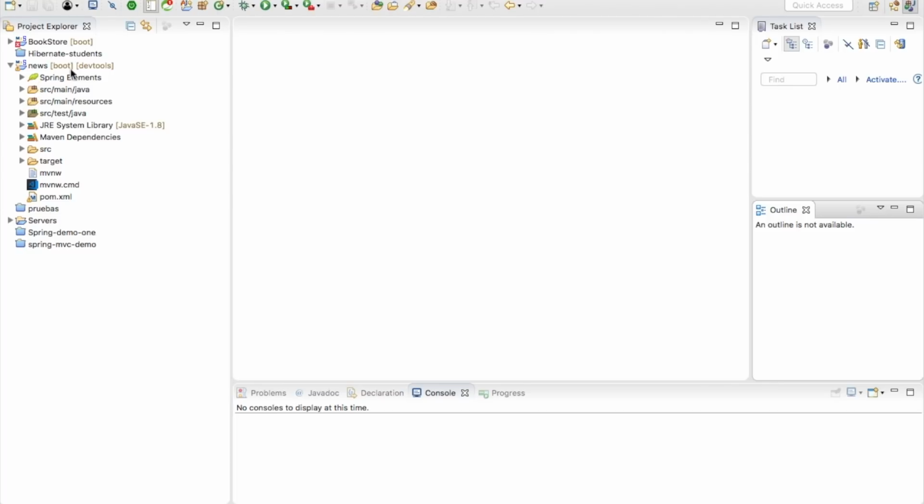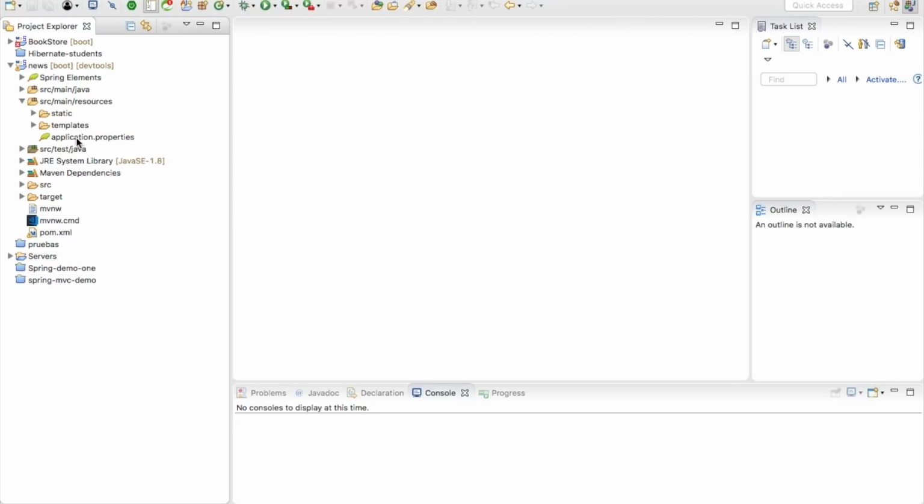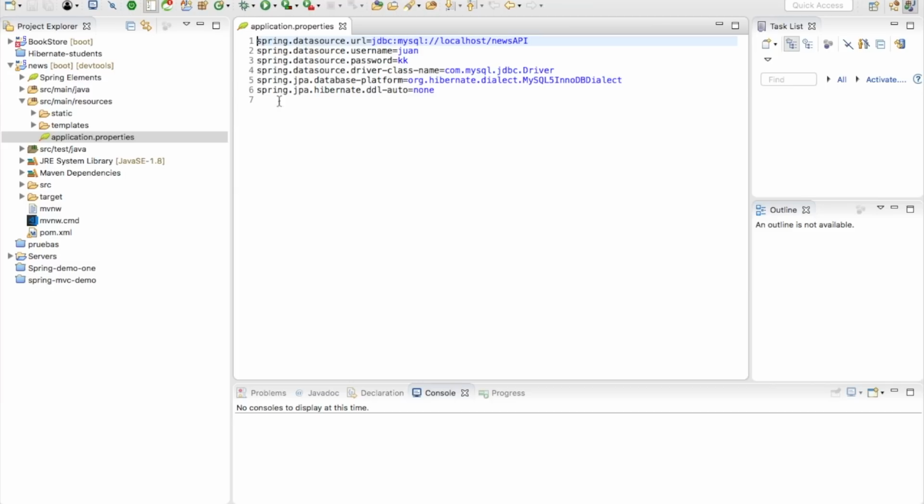As you can see, it's a Spring Boot project with a standard structure, and I want to start by showing the application properties file, which has the connection parameters for SQL in this case, for creating a connection to my local database. I have specified a user with high privileges on my PC and a password. Don't worry about the password, I use this just for testing purposes on my local machine, so I don't care about that. And I have included the dialect of the database.